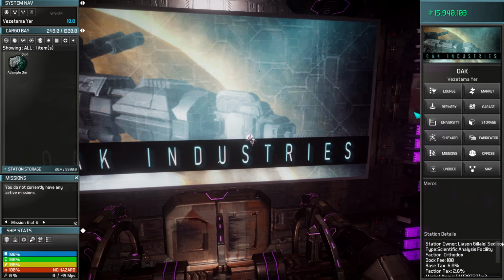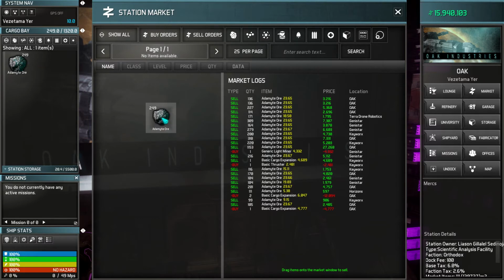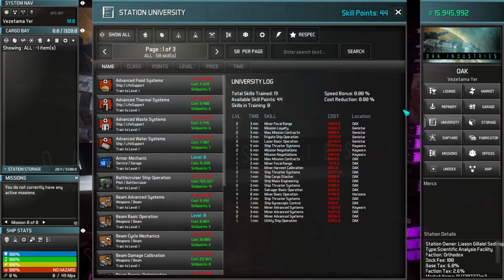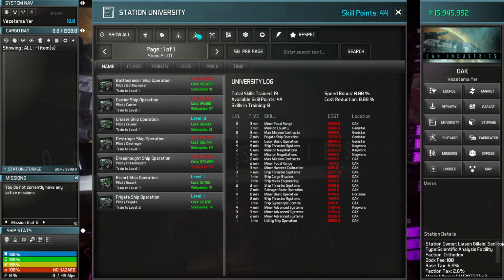Well, first of all, let me sell this extra ore here. Let me go to university. I should only be missing 4 skill points to get carrier trained. Let's see. Ship.